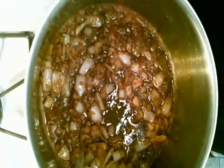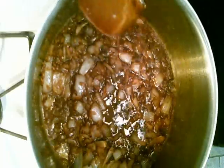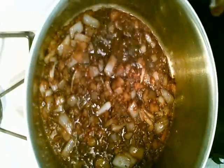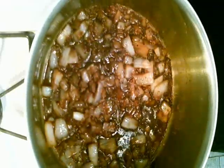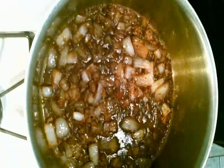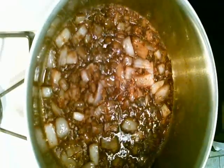What you can use as a deglazer is just about anything. I could have used water, a stock or broth, or vodka if I was making a vodka sauce. You can use any liquid to deglaze. If I was making a stir-fry, I'd deglaze with maybe some sake or soy sauce. Any liquid that can pull that caramelization off the bottom of the pan and incorporate it into the sauce is a bonus.